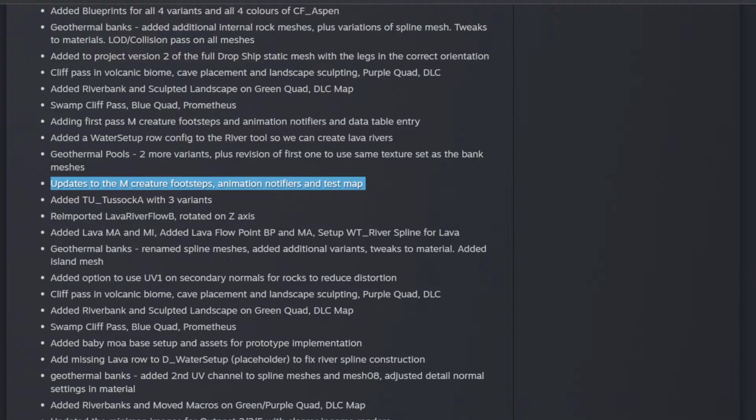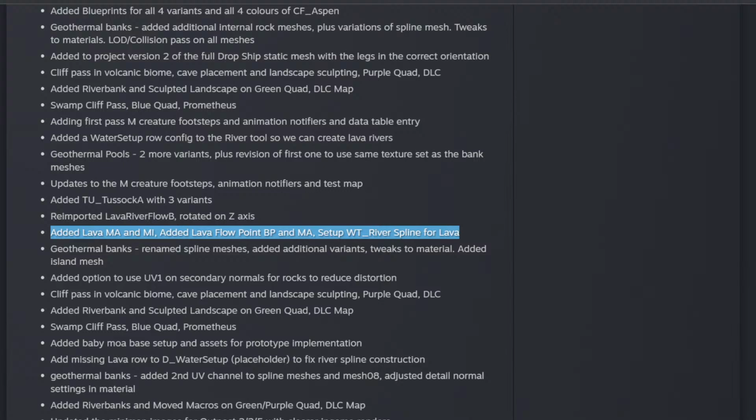More geothermal banks. Yeah, more like re-imported the lava river flow B, rotated on the Z-axis. You're gonna get lava rivers? Cool. That makes me think of Hydroneer a little bit. I do hope this is more dynamic, actually. Lava rivers with an eruption and then it creates a lava river. That could be cool, if they would do such a thing. It's a big if, but true, this is future content. And more lava.